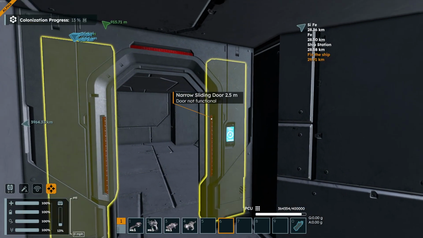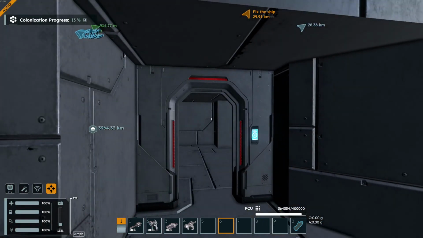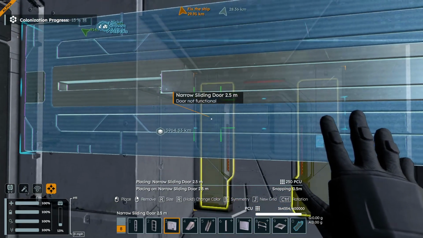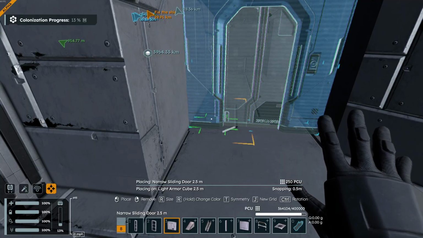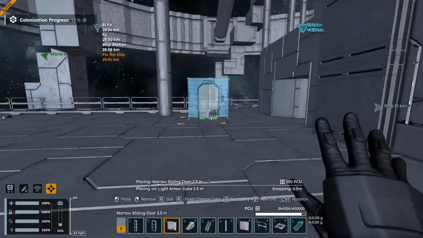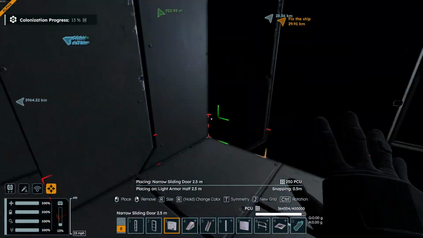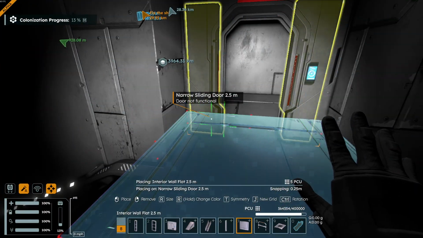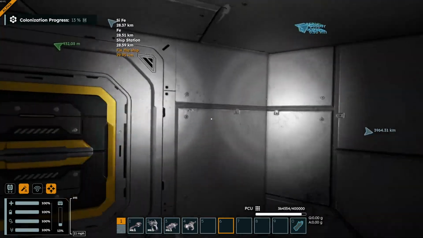Do the doors work? Not functional. I bet you if I go and do this, watch. Because this may have been only worked on during, or it doesn't have batteries. Nope, no batteries. That's what's wrong. No power. So, geez, there we go. Let's go down here.